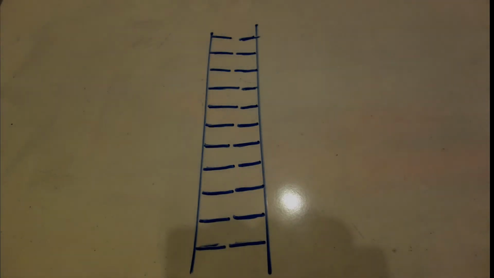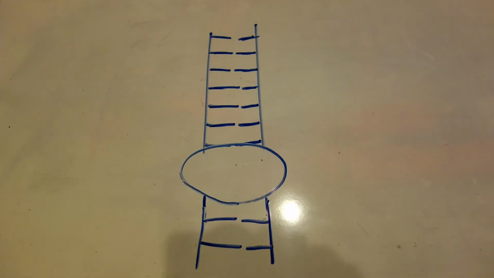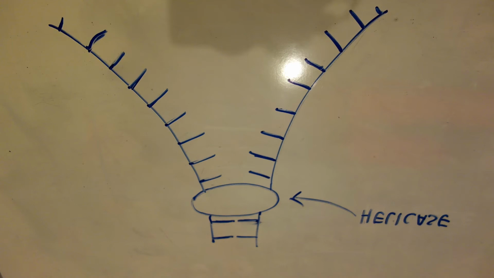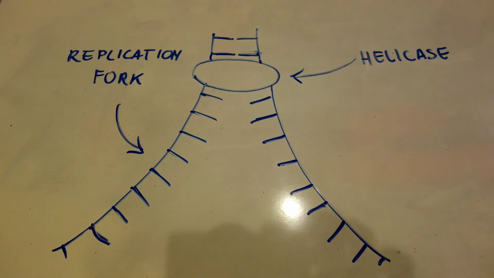Every step of DNA replication needs enzymes to do the work. As we go through this, remember, all that is happening is the DNA is being unzipped and each side of the zipper is being copied. The first step in DNA replication is to separate or unzip the two strands of the double helix. The enzyme in charge of this is called a helicase because it unwinds the helix. The point where the double helix is opened up and the DNA is copied is called a replication fork.